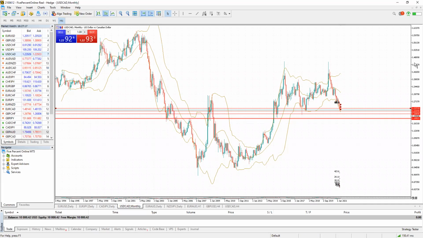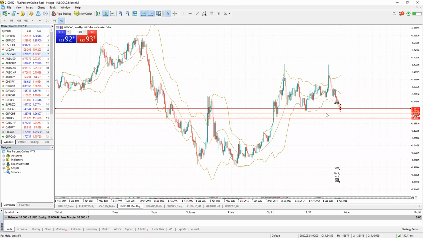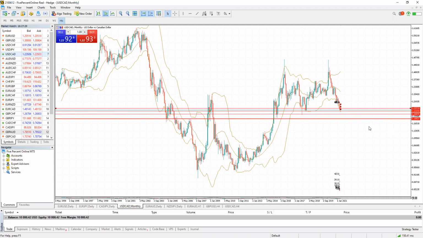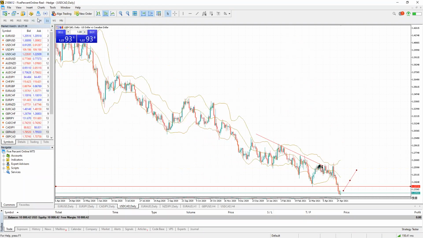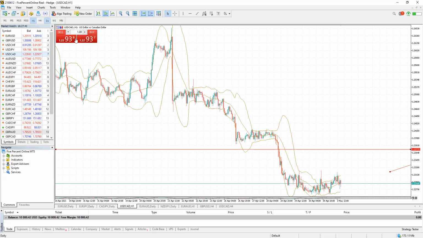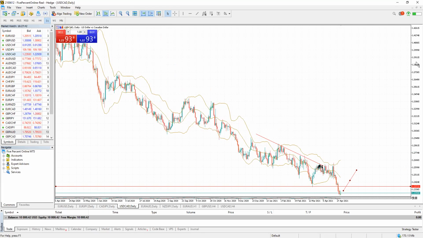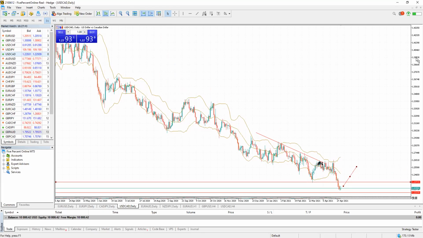Okay. Yeah, so on the monthly chart, you can maybe go long here, but you will have to wait maybe a few months or a few years for the price to react. So it depends what you are looking for, actually. For a monthly chart and for a weekly chart, that can be a long setup. But if you see on the daily or on the H4, even on the H1, that there is nothing to go long here, it depends on what kind of target you are looking for.